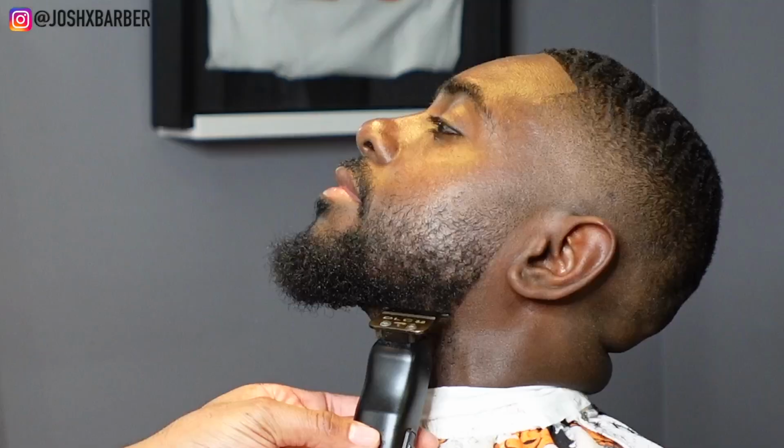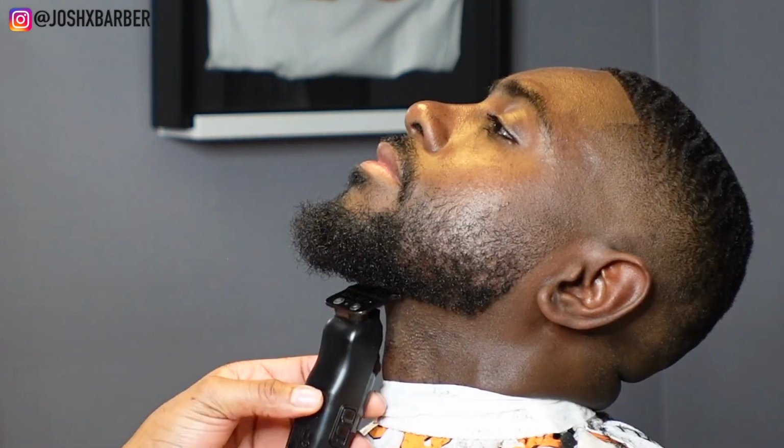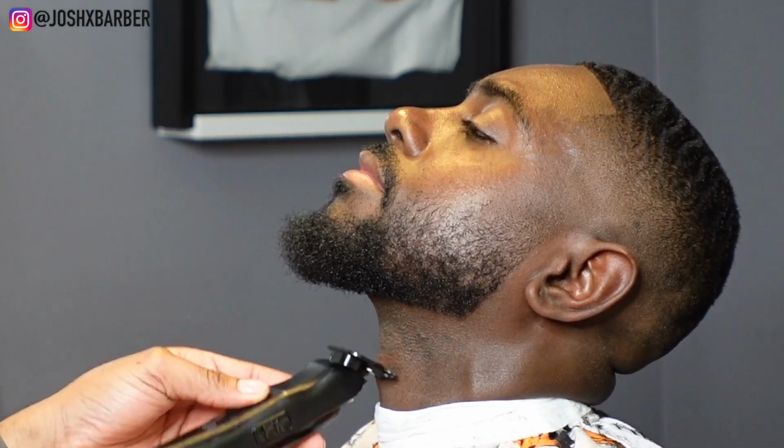So now we're going to jump right into lining up the beard. This is one of my favorite parts too, because it goes hand in hand with the hairline, especially when somebody has a dope beard. It just like sets it off all the way, because the lines on the beard are just as sharp as the lines on the hairline. And as you guys can see, it just brings it all together, makes it super uniform, especially when you get that beard lined up good.